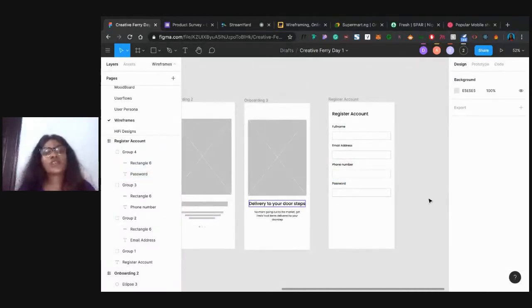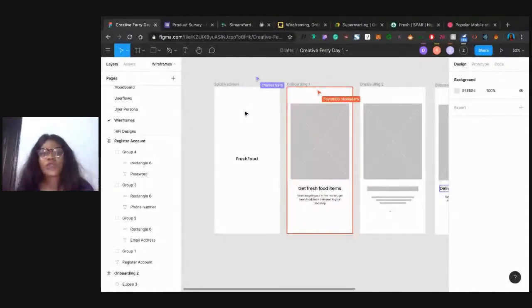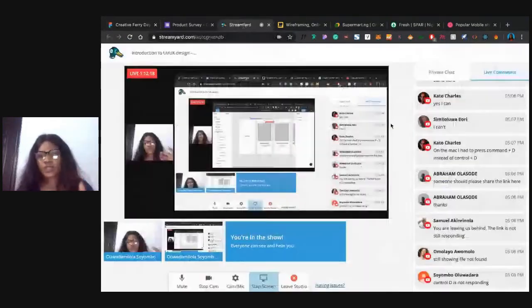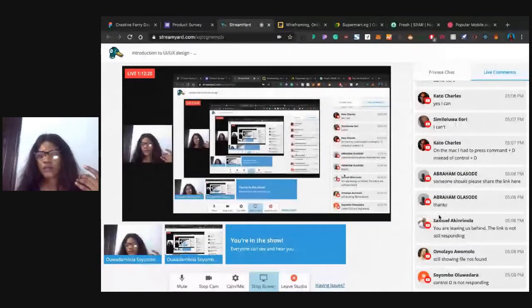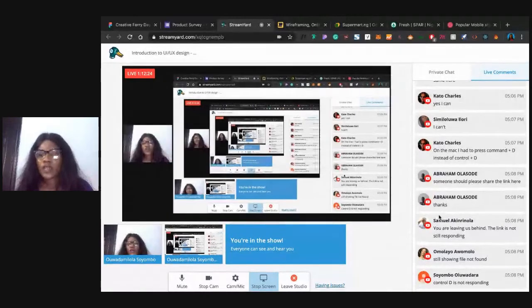If you can edit here, you can also create your own Figma file. If you created a Figma account yesterday, create the Figma file and just design along with me. I'm sharing my screen so you see the different processes taking place. Okay, if you can't open up this link, no worries.